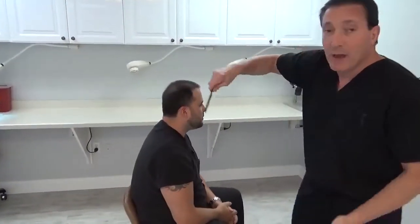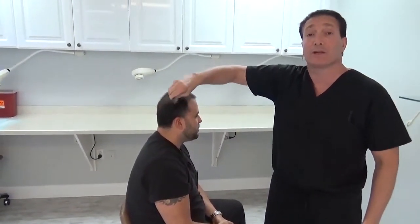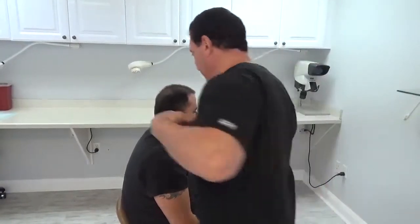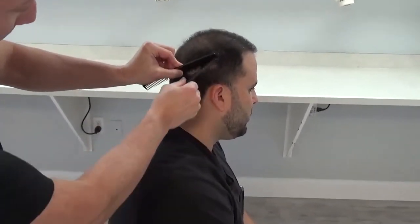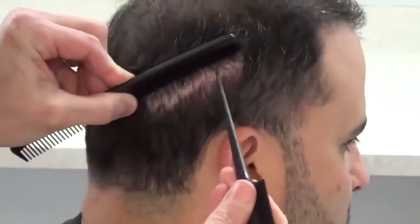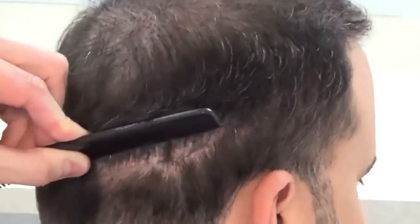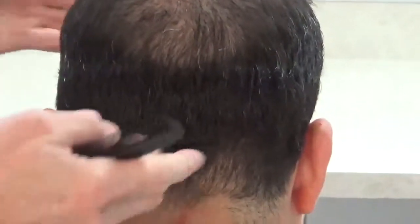I'm just going to show your suture line — face towards me please. With other procedures everyone is so concerned about scarring. He actually had a previous follicular unit procedure, which they say is a scarless procedure. He had that and he had zero result. We did a Max Harvest Plus with a linear scar, and let's show everyone this scar that everyone is so freaked about. You can see the scar right there, and you can even see his old FUE holes.